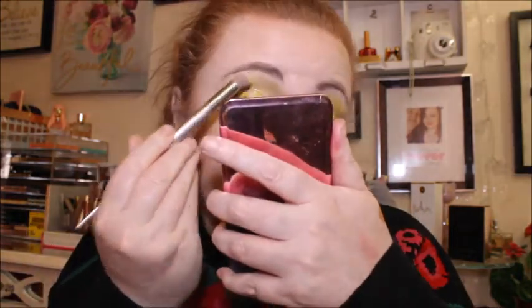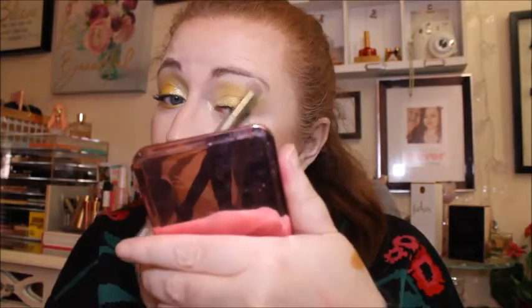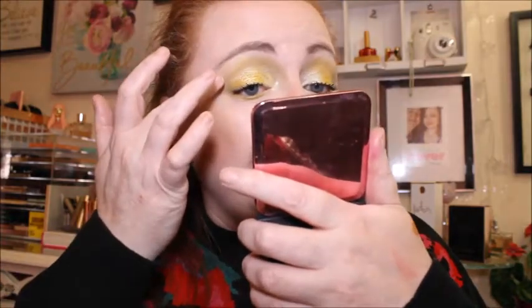The last thing I need to do is put that winning eyeshadow just in the brow bone, and then we're done, guys. I like this look today. It's not too pigmented. Normally I go a bit ham with the colourful eyeshadows and I don't like it, but this, because I went in with that fluffy Soho brush, the yellow, the sunny shade, sorry, hasn't actually turned out too badly. In fact, I want a tiny bit more on.